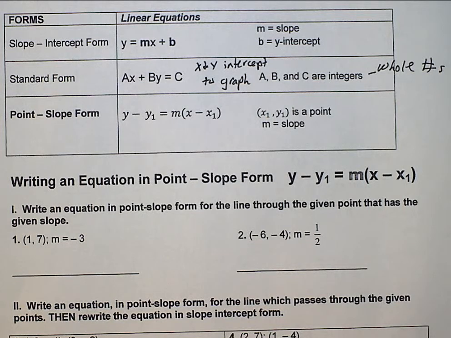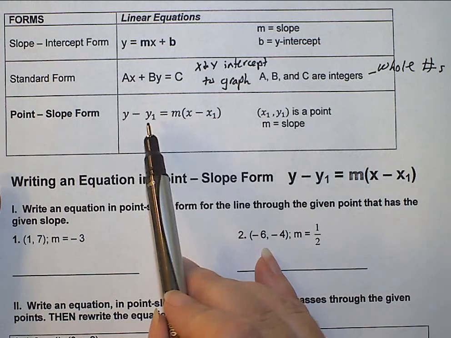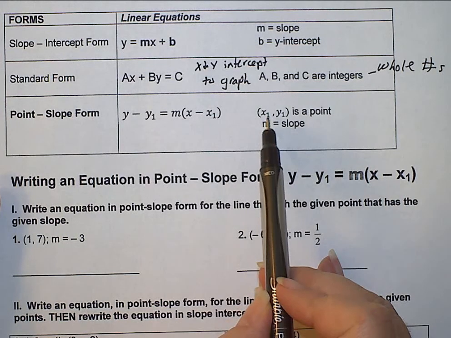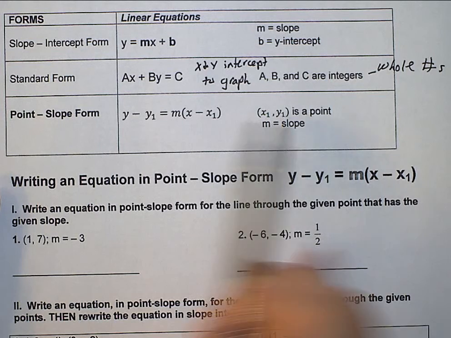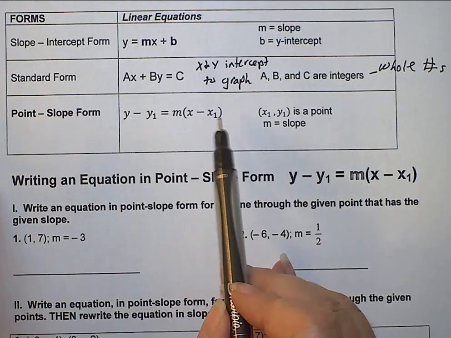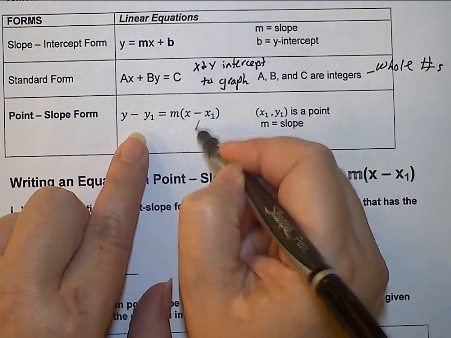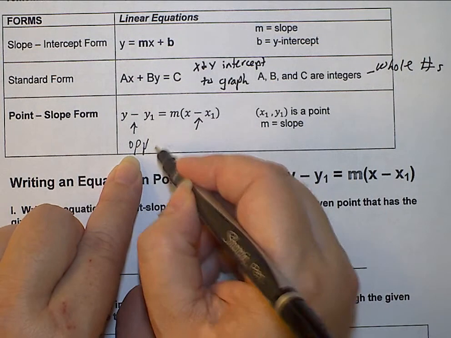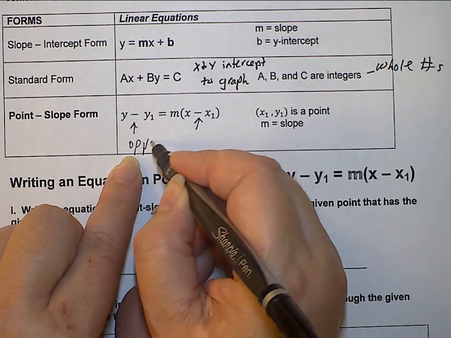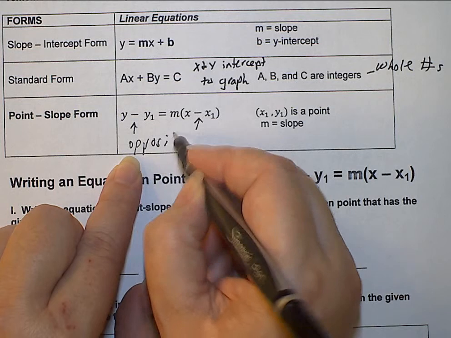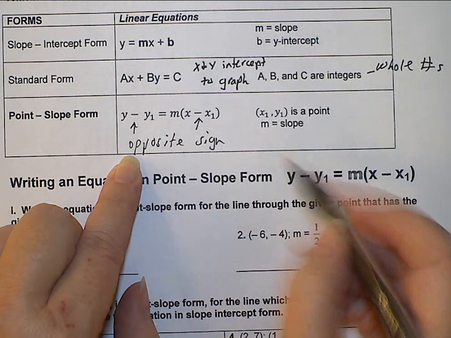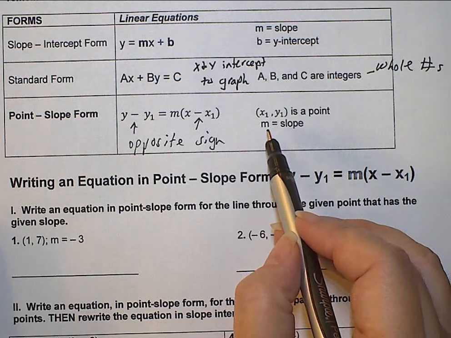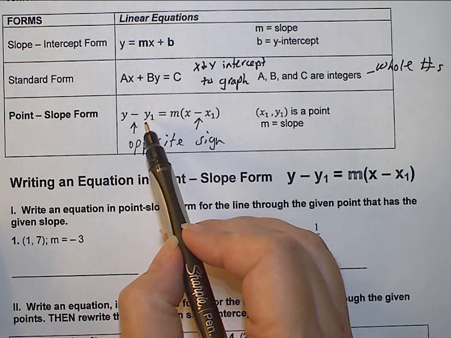So today we're just learning how to plug it in and use it. The first thing we have is, given a point, x1, y1, you put it into the equation here. Notice that it is the opposite sign. So whatever your x and y are, it's going to be always the opposite sign of your point. Your m is still going to be your slope. Also note that y's are with y's and x's are with x's.